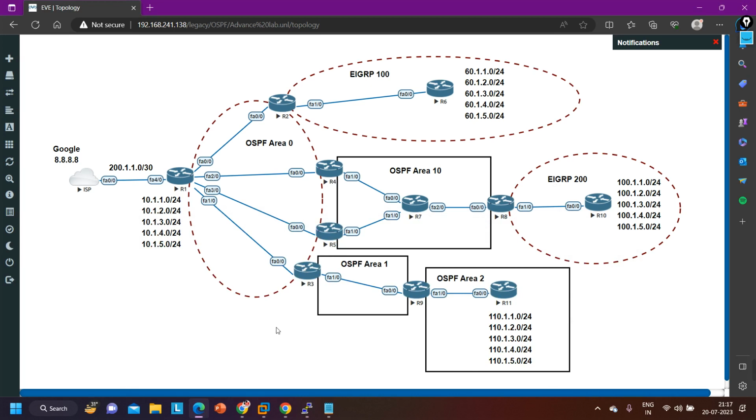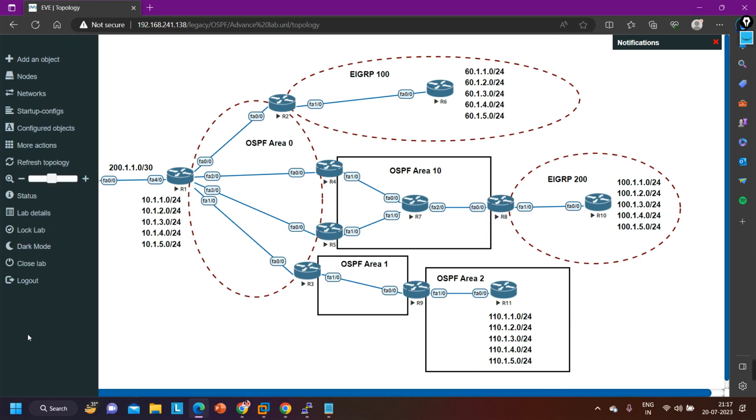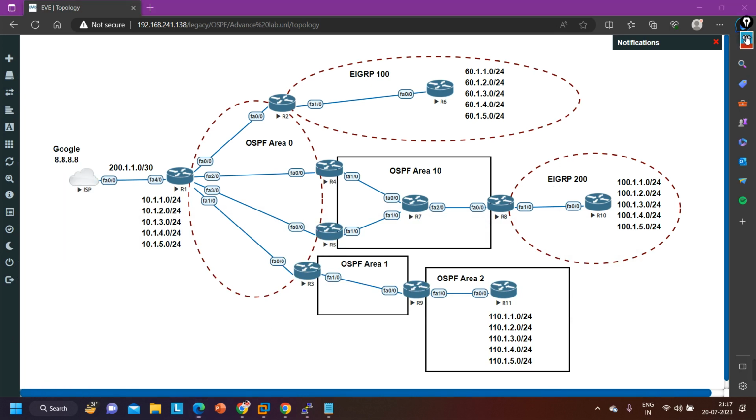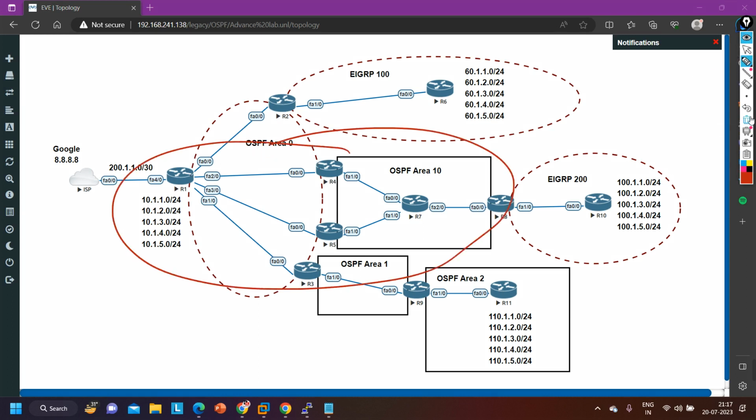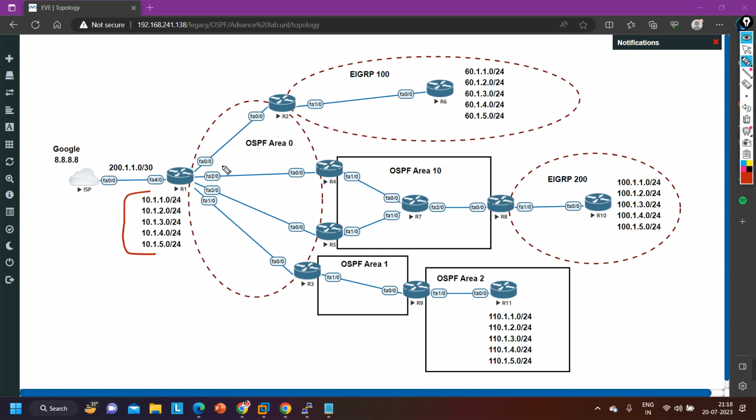Okay, now guys, in this same topology, let me talk about router number 7, in this part only. Router 1 has some prefixes. Router 1 will advertise them to router 4 and router 5, and both will advertise them to router 7. So how many paths will router 7 have for this network?